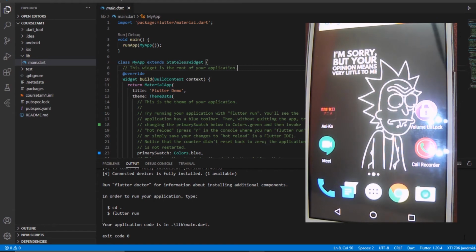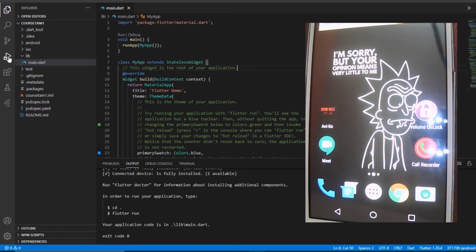If it shows you are successfully connected to your computer, now go to the Flutter project in your VS Code, and here click on the devices. For me, I've already connected my device, which is XT1706. I'm clicking on that, and that particular device will be selected. For the first time you connect your USB debugging with your computer, it will show you a prompt asking for confirmation. Click on OK. So now we are ready to run our app in this phone.